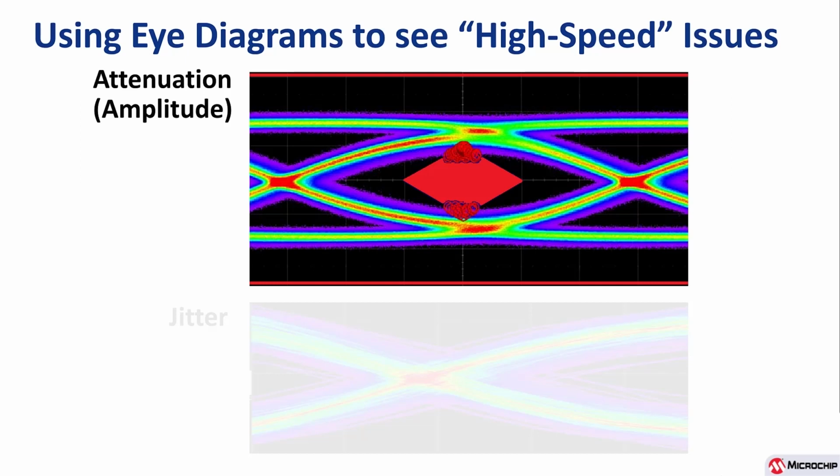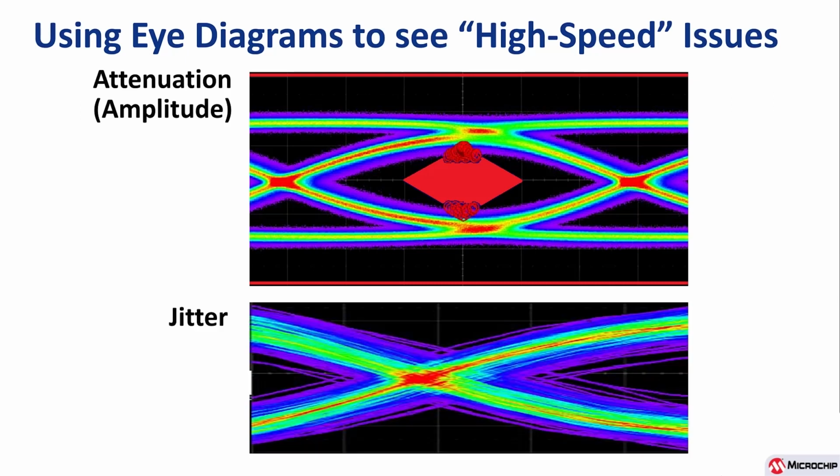So we look at these two eye diagrams, we can see that the top one has an attenuation problem. The amplitude is not high enough. The mask is getting collided with at the top and bottom of that diamond-shaped piece in the middle. In this case, the cable happened to be too long, and we're getting too much loss through the cable. The bottom one shows a crossover point, and it shows that there's quite a bit of jitter. You can see how that violet moves a long way from the center here. It should be tight and clean. The tighter and cleaner it is, the less jitter there is, by definition.